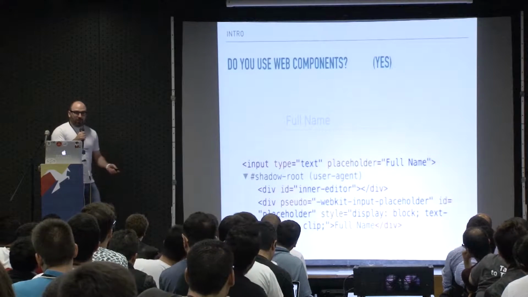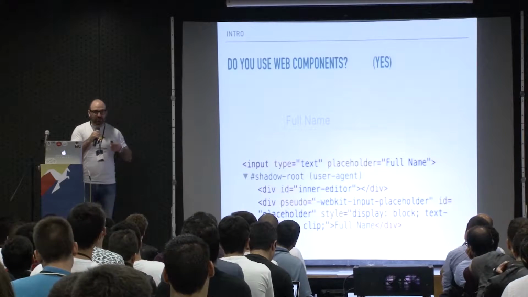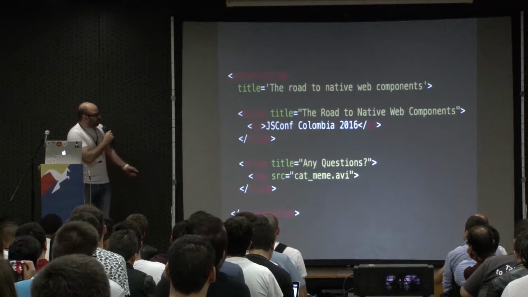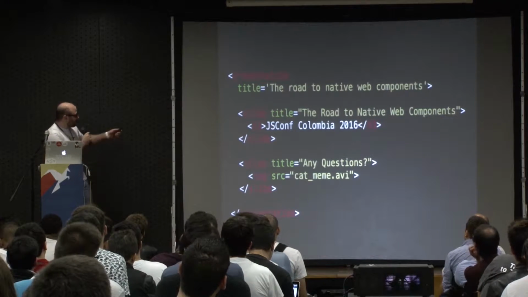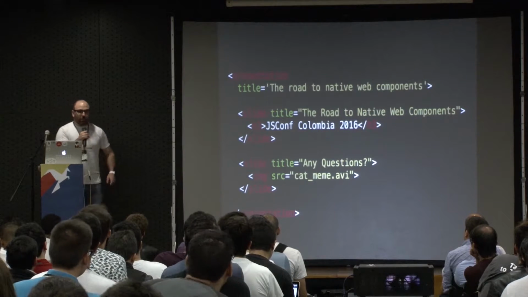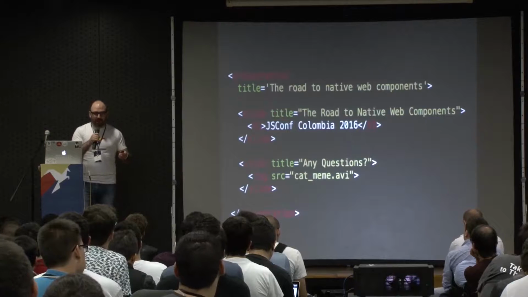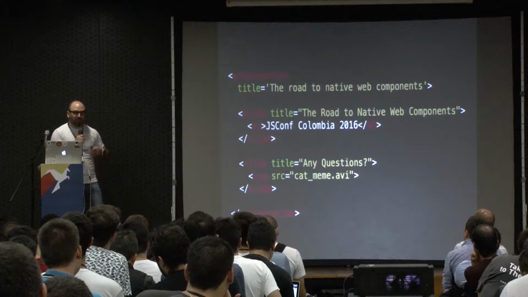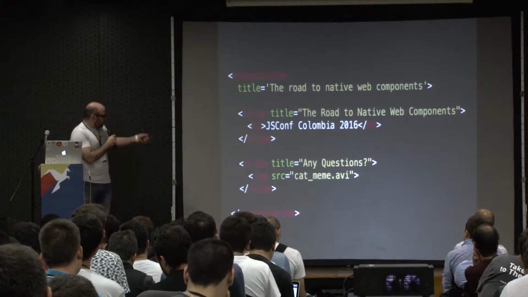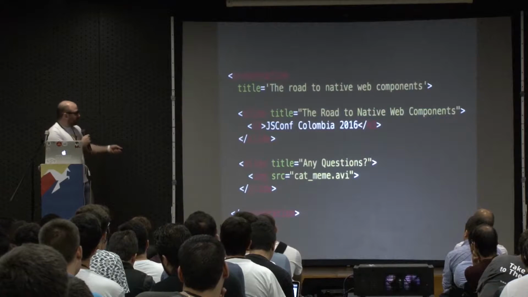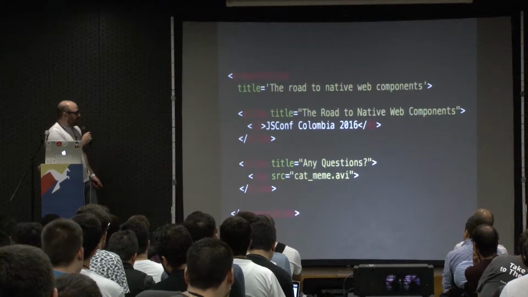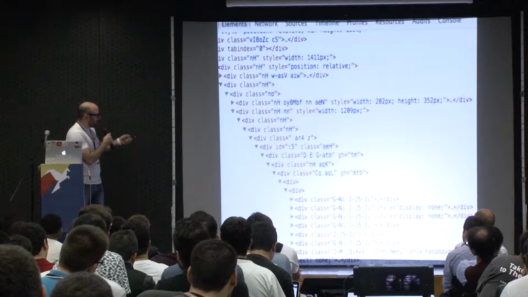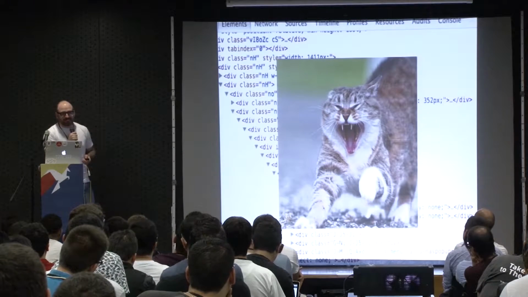And where we're going with this idea of native web components, which is something that we will see in the browsers in the future, the idea is you should be able to make something like this. And I'm sorry if the colors aren't working too well here, but you want to have your own vocabulary in HTML that is connected to the idea your app is trying to solve, the problem your app is trying to solve, so that you can read it more easily, right? So if we have a presentation with slides in it, it's better to look at this compared to this. Talk about a difficult program to compile. I don't know what we're looking at here, and this makes for bad times.